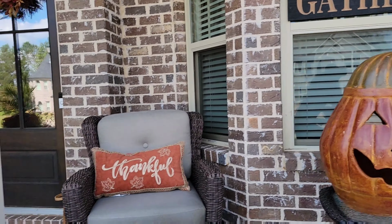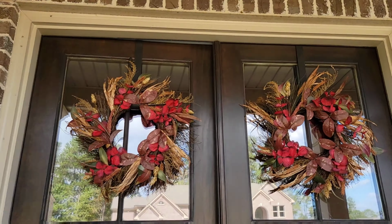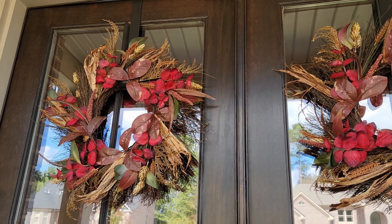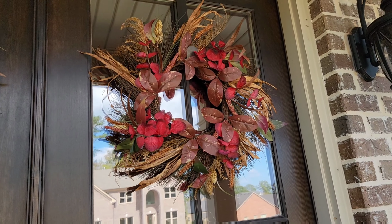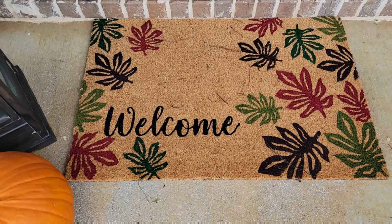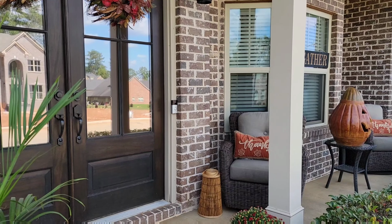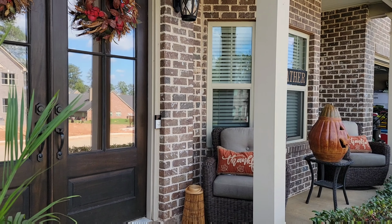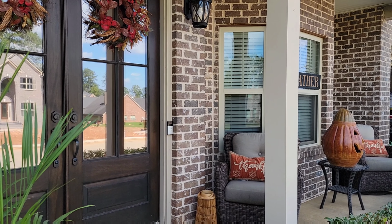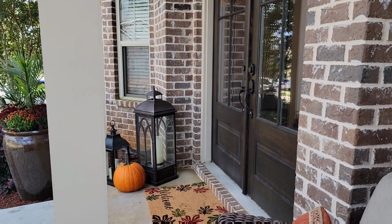So, you guys, I feel like I have made this porch really colorful, really welcoming, and I think all the colors play well together, and these wreaths really look good from the sidewalk and from the street area. It plays well with the brown double doors and the reflection from the glass doors. It really makes this porch say hello to you, happy fall, and welcome.